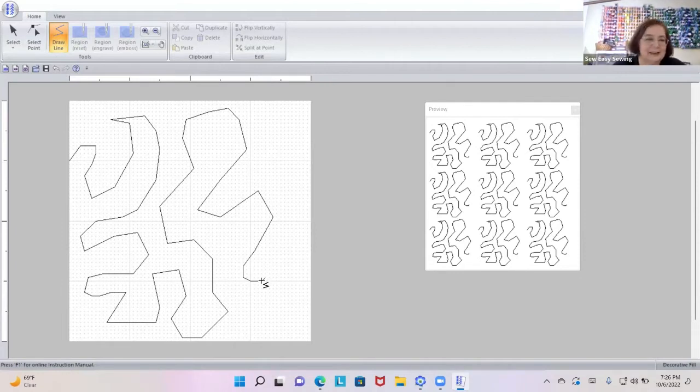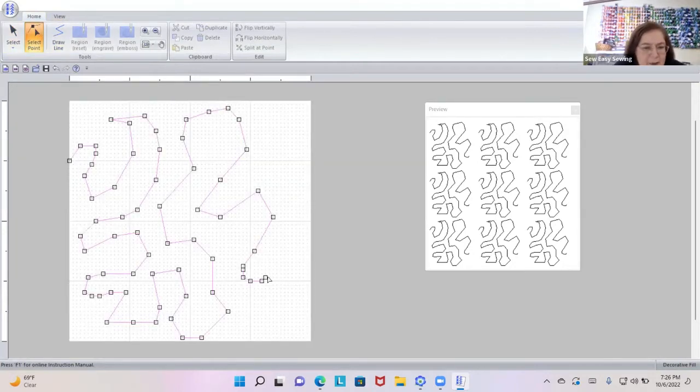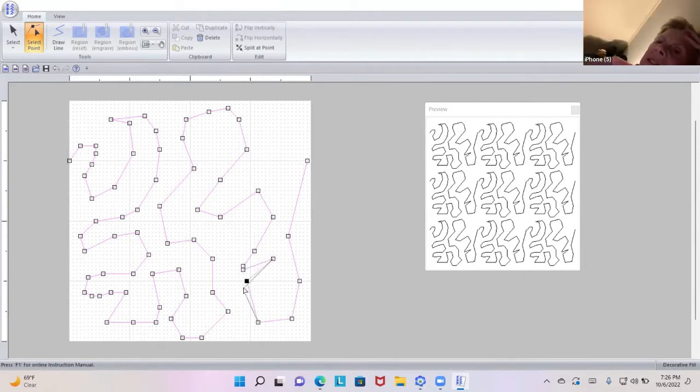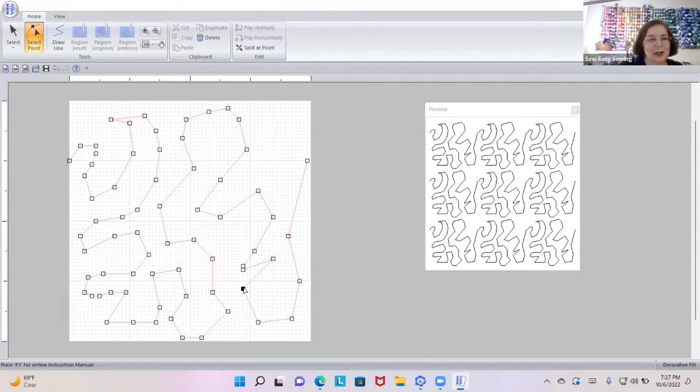Okay, so see, I didn't get this right. So I'm going to go here to select, and I want to touch it and select points, because I've got to fix these. I'm just going to bring it over here, right about there. It's not pretty, but it's okay. And you can add a point by simply clicking in between. Then I can move it and play around. It looks like constellations. Yeah, it's garbage, but the preview gives you an idea what it's going to look like.